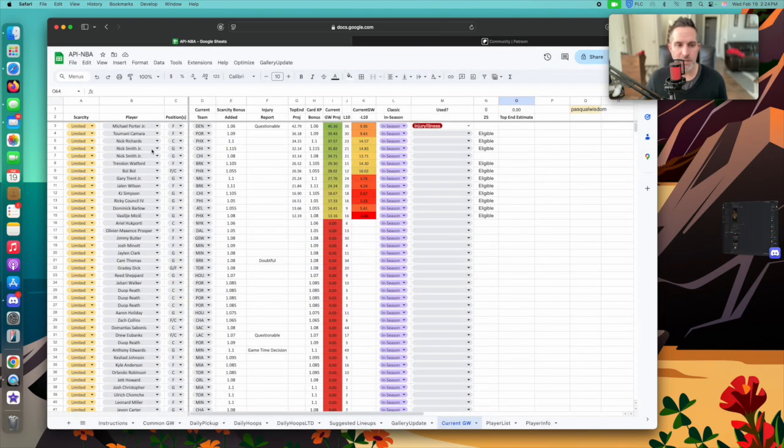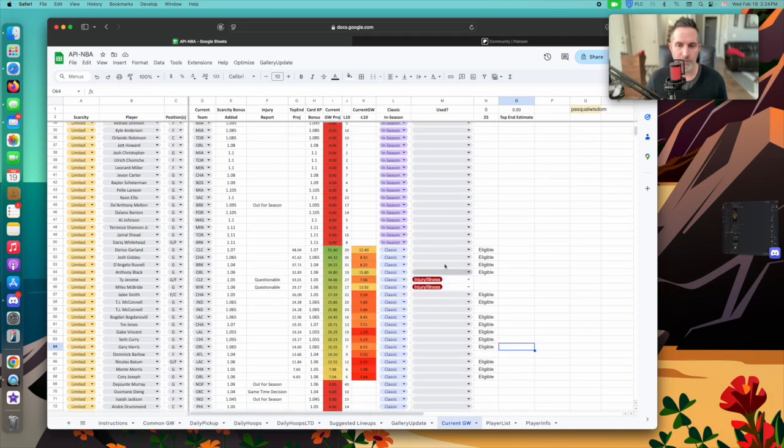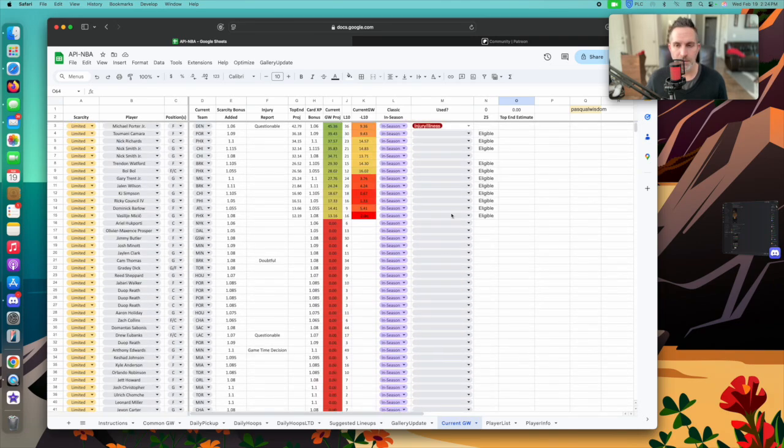If you have 2 of the same player, only 1 will come up, because obviously you can't put 2 of the same player in the same lineup. So for example, I have 2 Nick Smiths, only the first one comes up. If I roll down here, I can see that my classics have also been added. The optimizer takes into account that an in-season lineup can only have 1 classic card in it.